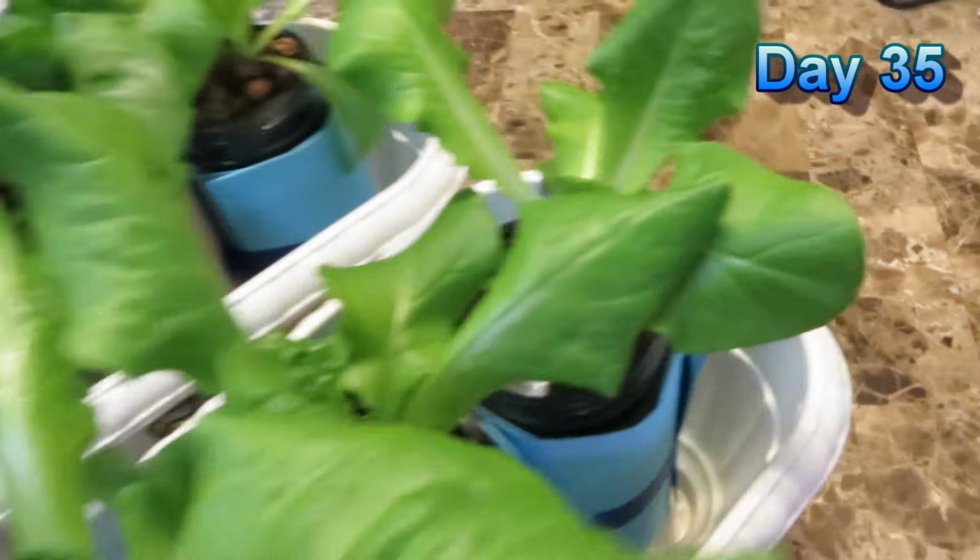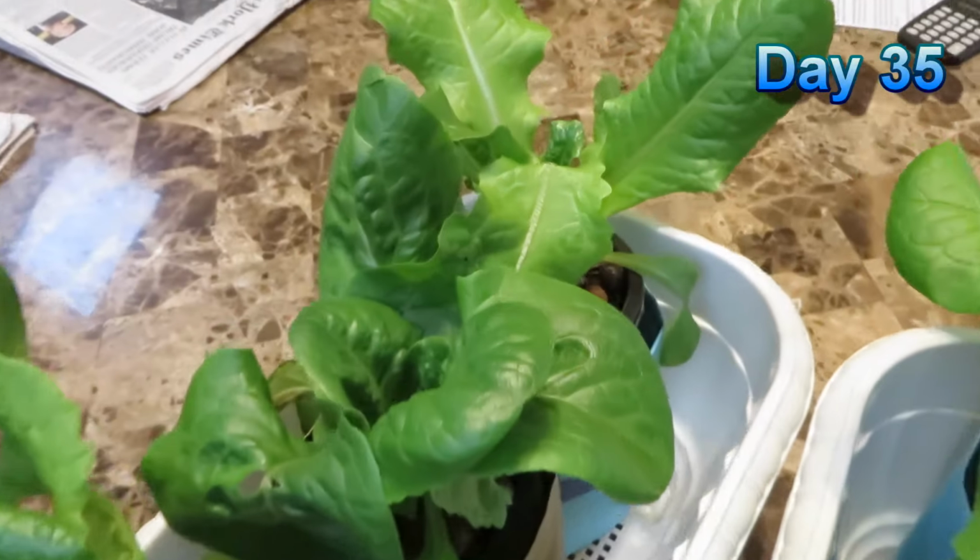You can see the plants have grown a bit more. The leaves look beautiful, tender, and ready to eat. When I lift the plant out of the water, you can see the roots still look nice and healthy, and they have consumed most of the water in the jars.